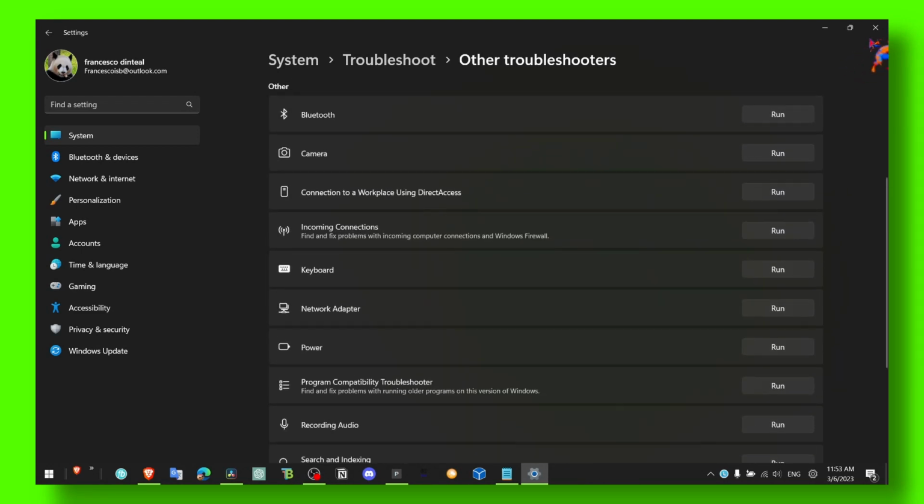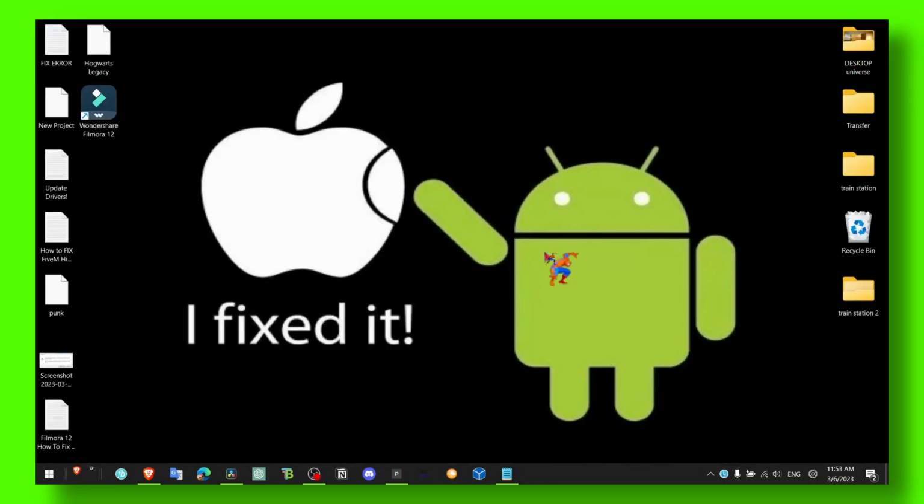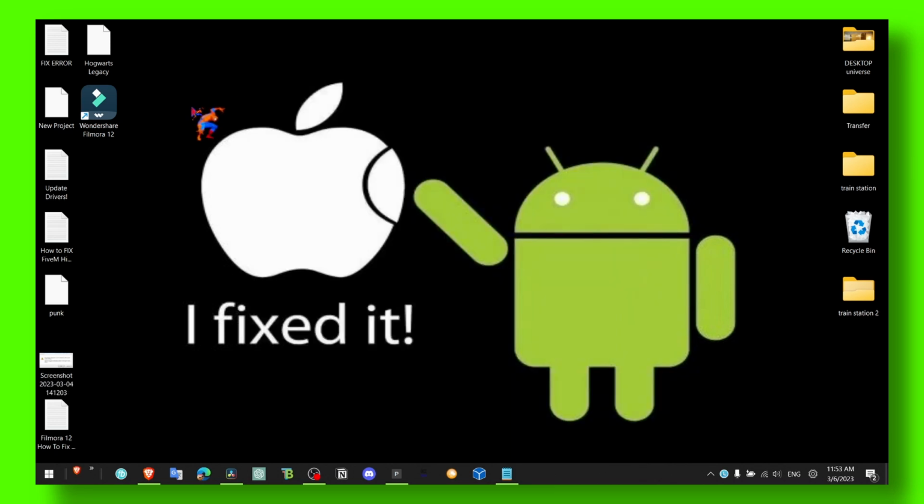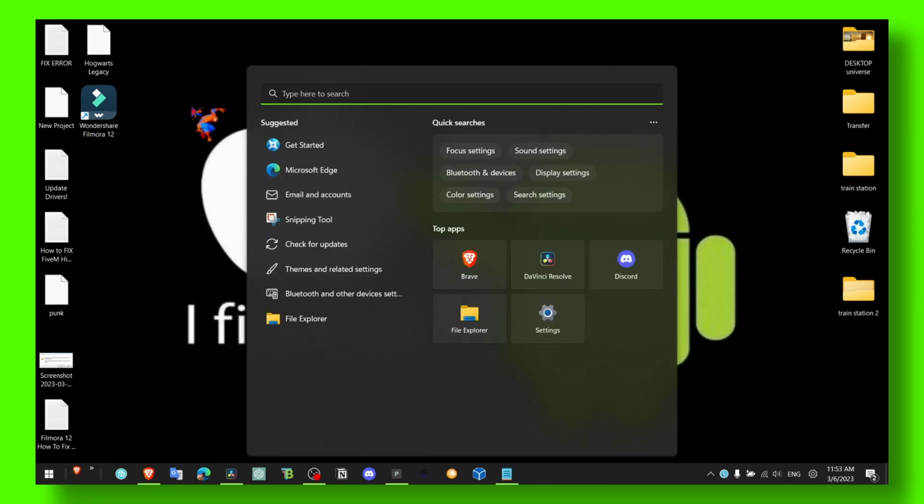And what you have to do now, the next method, which is pretty important, is to update your drivers. I'm not sure if the first method was the one that really fixed my problem. I believe it was the second one, because when I bought a laptop and started playing a game, it just didn't work. Not only did the game crash, but the internet connection was very laggy.